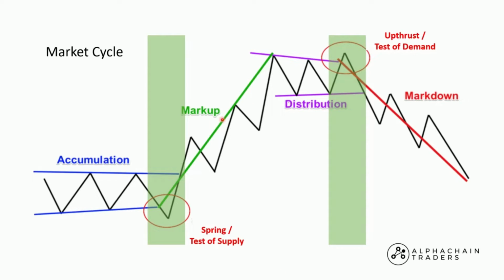The process begins on the left with the accumulation phase. This is the process of buying as much of an asset as possible without moving the price significantly until there is little left to buy at those prices. Usually this happens after a significant bear move. Once the selling has dried up and enough of the asset has changed hands, the larger players will look to mark up the price. At this point, the market will be tested to see if it is ready to move higher. The spring and the test of supply comes next, although this isn't always present.